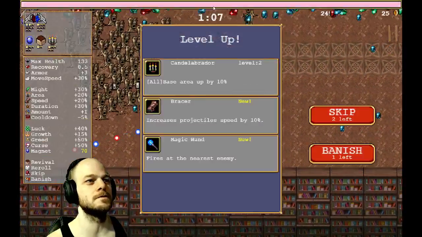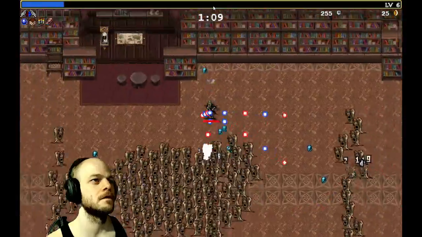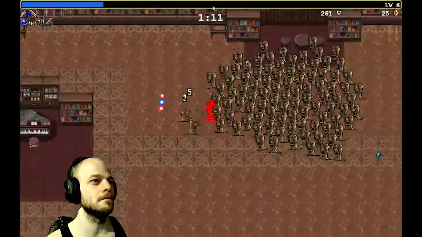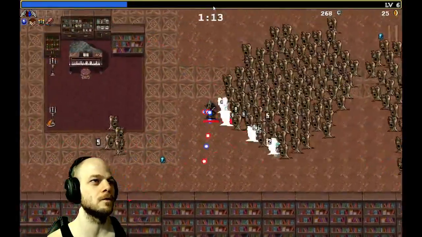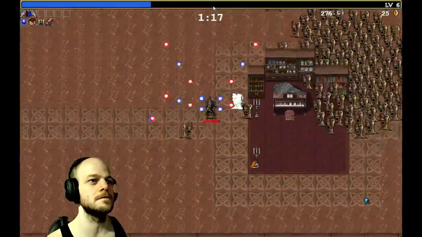Also, that was a new quality of life. Let's get the bracer. If you have a weapon, and you can evolve it with a passive, it actually tells you in the upgrade screen. Like, I really like that. That's neat.